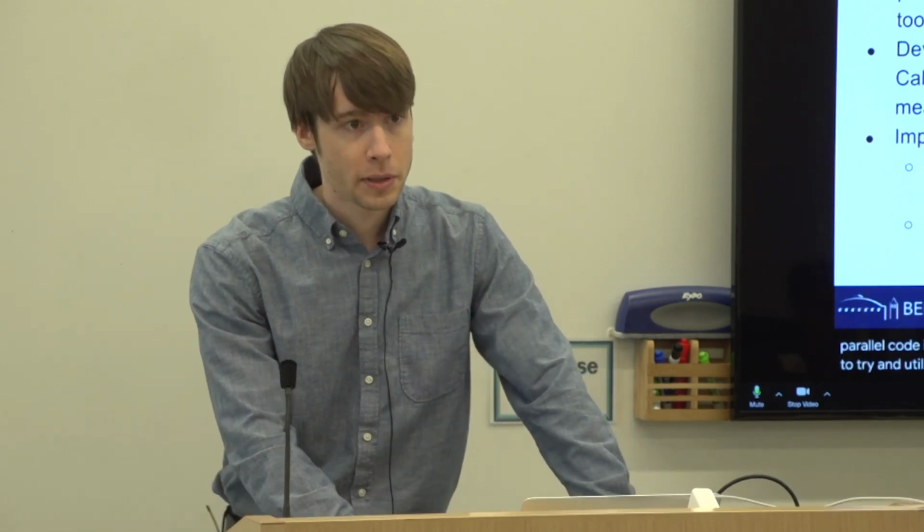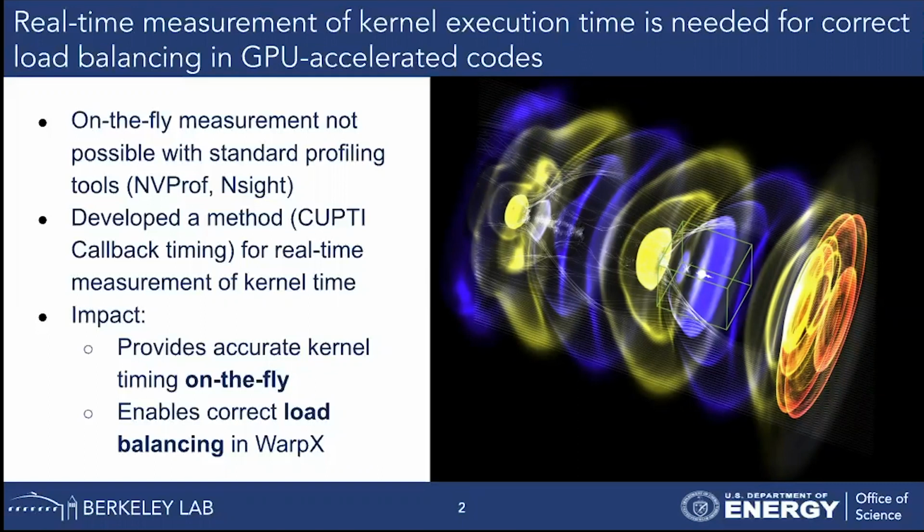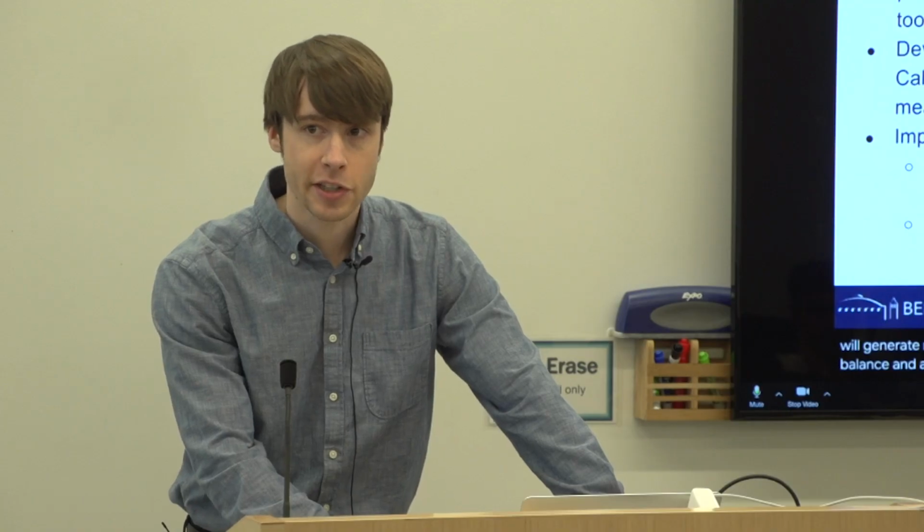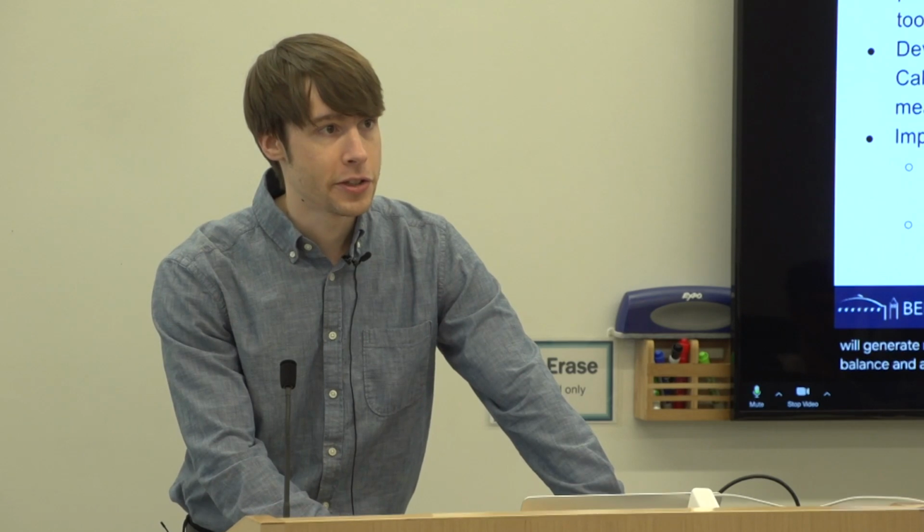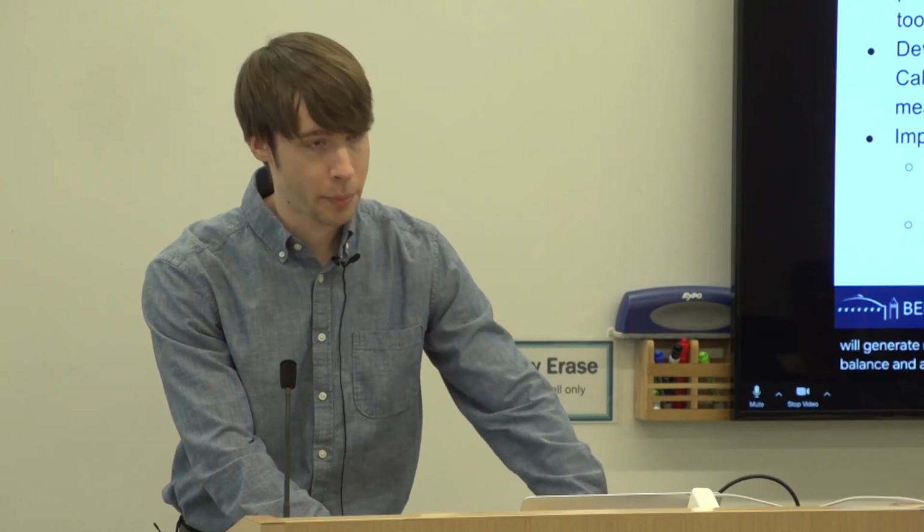So there are several profiling tools available already, like NVProf or Nsight, to profile NVIDIA applications. But these are tools that will generate reports and allow you to access kernel execution time after the fact. So for load balancing in a GPU-accelerated code, you have to have some way to access kernel execution times on the fly. And so this is what I'll be telling you about today.